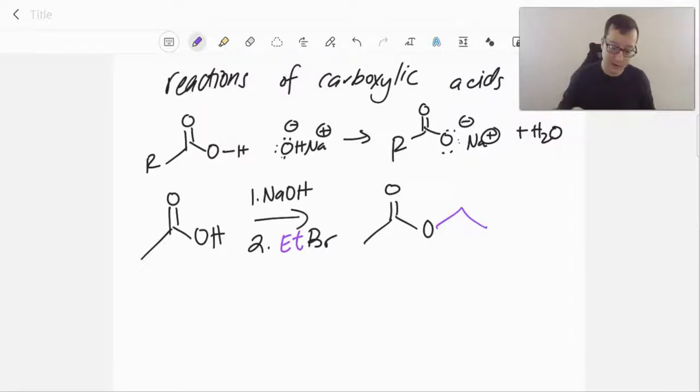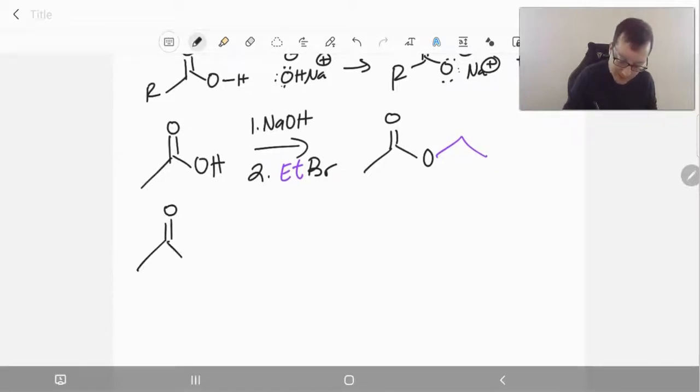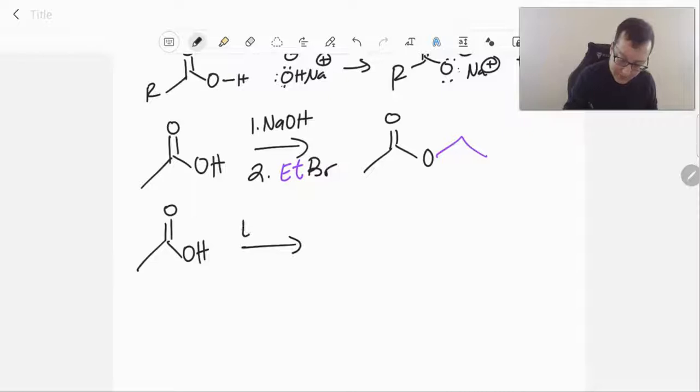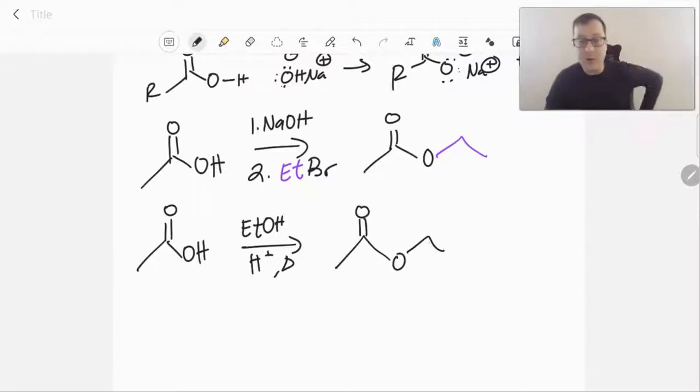So we can make the ester just by, remember, Fischer esterification we've looked at previously, right? If we took ethanol, acid, and heat, we would end up getting the same product. So using ethanol instead. So multiple ways to get there, right? And of course, we could first activate our carboxylic acid. We could turn it into an acid chloride first, and then go ahead and use one of these esterification mechanisms to get our product. So lots of ways to do it. That's the beauty of all this.